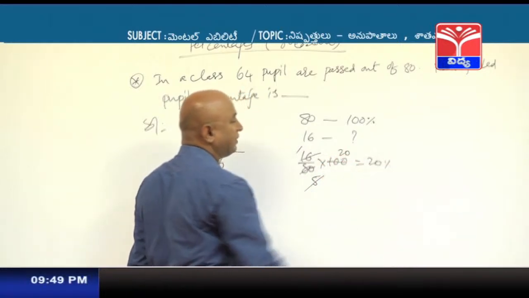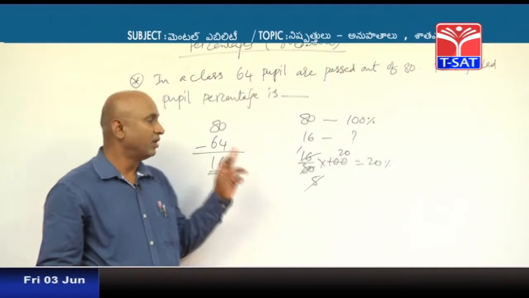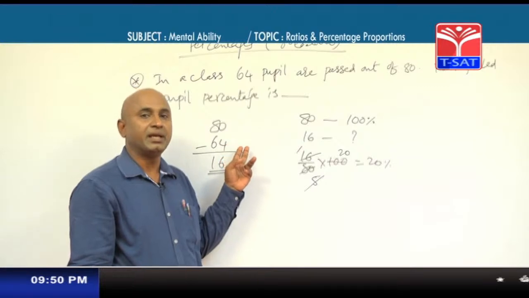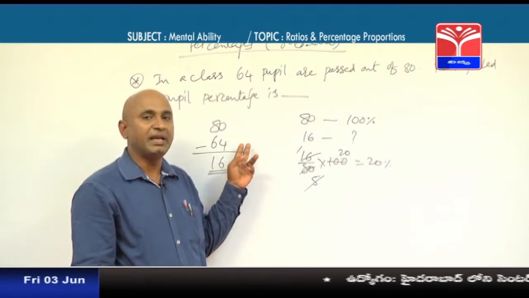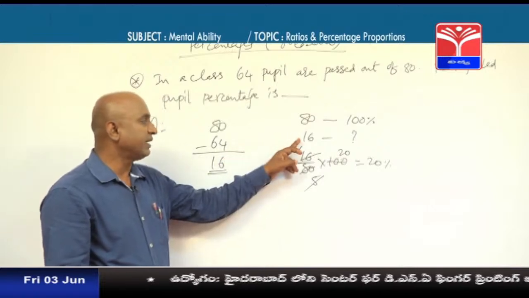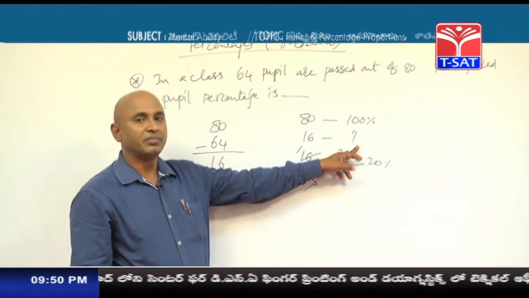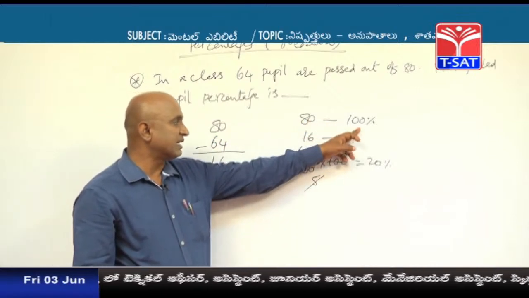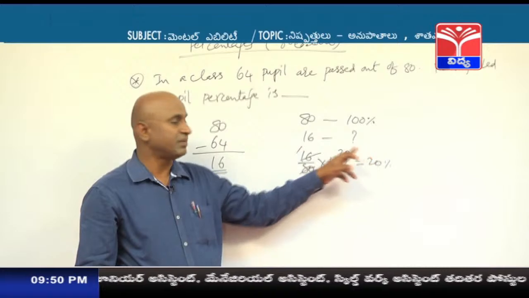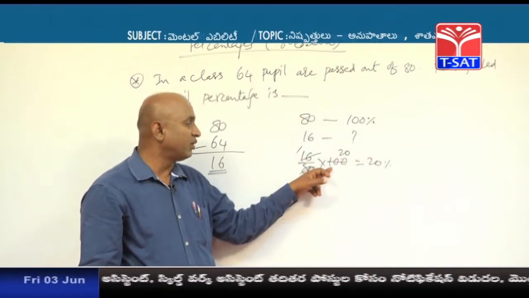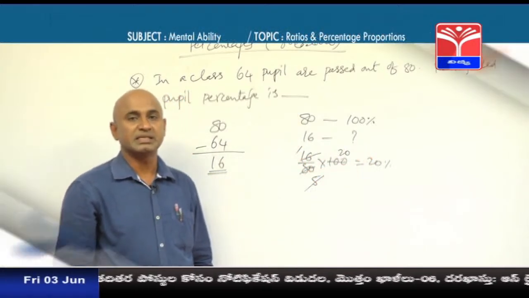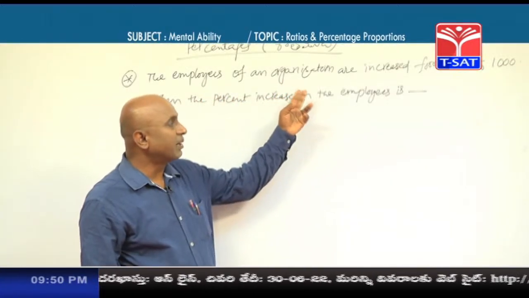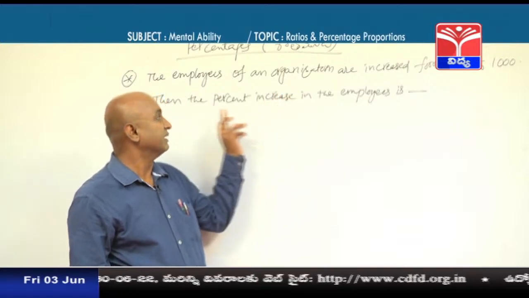So 20%. ఇక్కడ మనము పాస్ అయిన వాళ్ళ పర్సంటేజ్ కనుక్కొని 100% నుంచి తీసివేయడం కంటే డైరెక్ట్గా మనకు కావాల్సింది ఏమిటంటే ఫెయిల్ అయిన వాళ్ళ పర్సెంట్ కాబట్టి ఆ సంఖ్యనే నేరుగా తీసుకుని వాళ్ళ పర్సంటేజ్ని కనుక్కుంటున్నాం. దీనివల్ల మనకి టైం సేవ్ అవుతుంది. సో 80 మెంబర్స్ 100% అయితే 16 క్యాండిడేట్స్ ఎంత శాతం అవుతారు అంటే 16 by 80 into 100, that is equal to 20%.